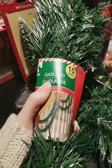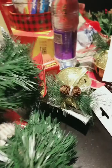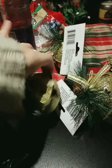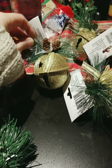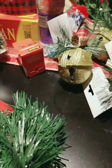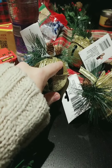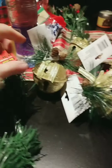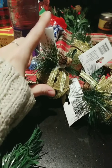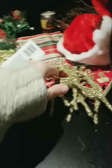I got some garland, two of them. I got 15 feet, so I got two of those. I got these ornaments, because my plan is, I'm gonna have to make another trip to the Dollar and More store, because I think that the ears that I want to use for the Mickey ornaments are gonna be from that store, because I didn't like the sizing that they had at the Dollar Tree. I just thought they were awkward sizing for the ears.